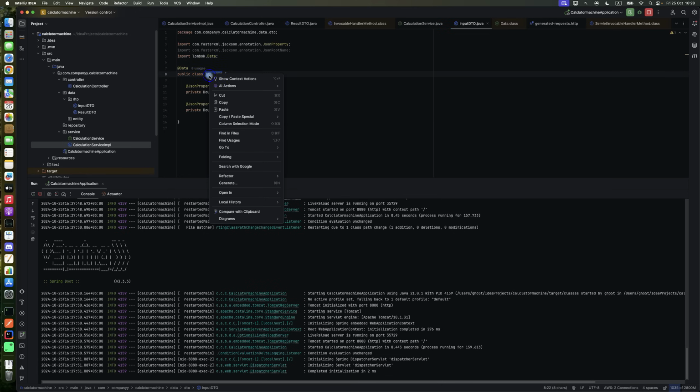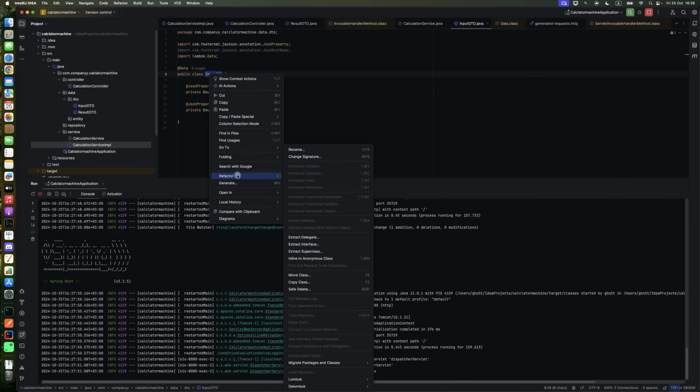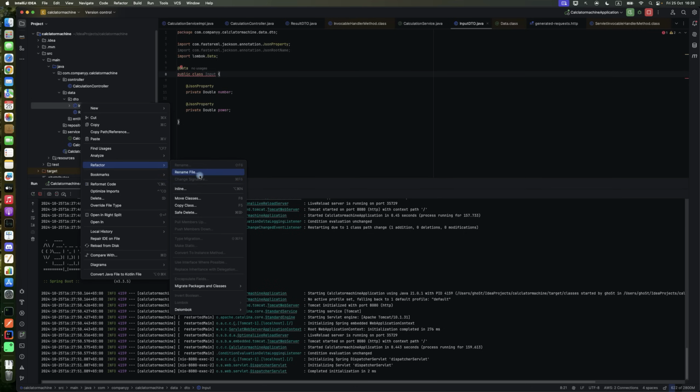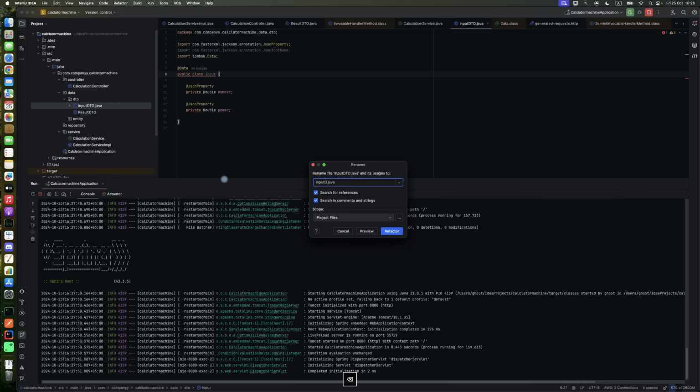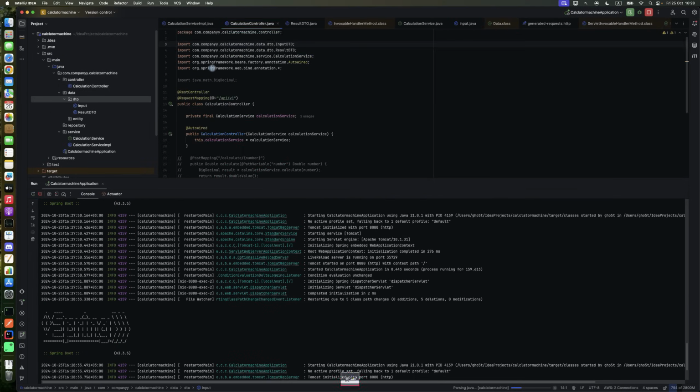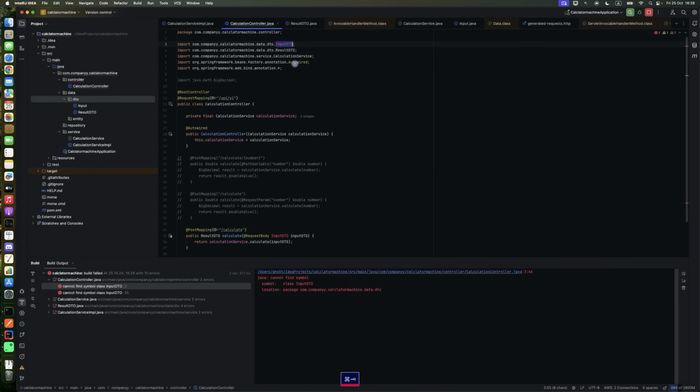I can change it by refactoring this, but there is a way you can name it without refactoring your class. Now it's just picking the name from the class, and this is the thing. But I will rename it. Never mind. This is not good practice because in our logic it is DTO actually, right?